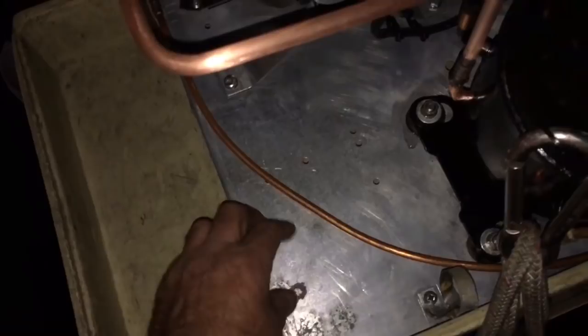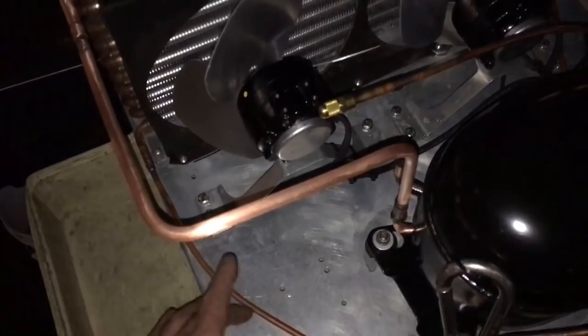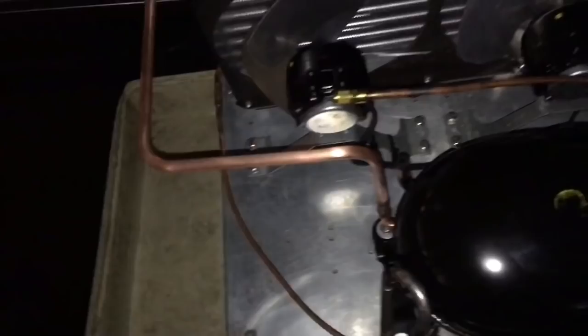The VV dryer has service valves on it, so you can put your high side liquid. You got pressure taps on both sides of the dryer, so you can check pressure across the dryer, and also pull a vacuum on it, whatever you want to do. You could put a high pressure safety on one of them, which would be cool. Usually I put my hot gas access for my discharge line on here, but I'm not going to do that on this one.